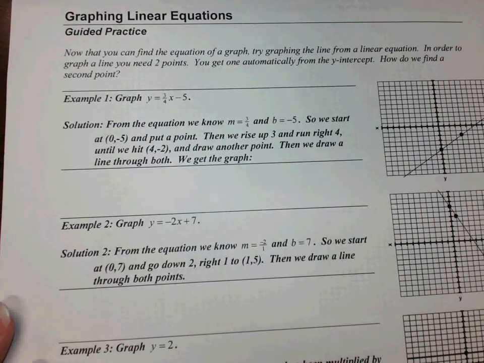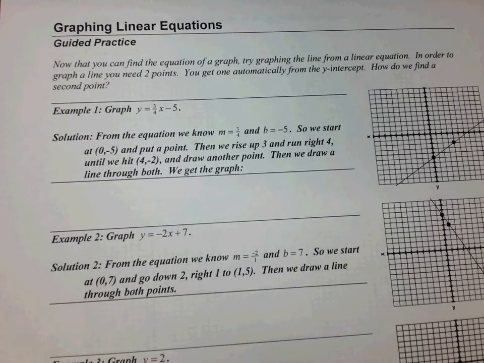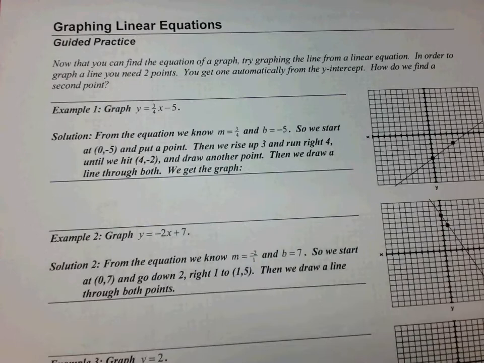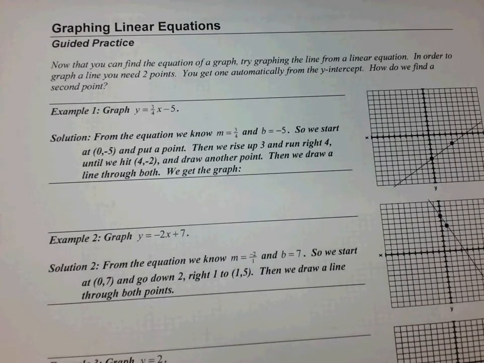Okay, so today's lesson is over graphing equations. So far we have taken an equation, we've determined the slope and the y-intercept. We have taken a table, we've determined the slope and the y-intercept and written the equation. We've taken a graph and we've determined the slope and the y-intercept from that and written the equation. Today we're kind of working backwards. We are going to take the equation and graph it using what I call fast graphing.